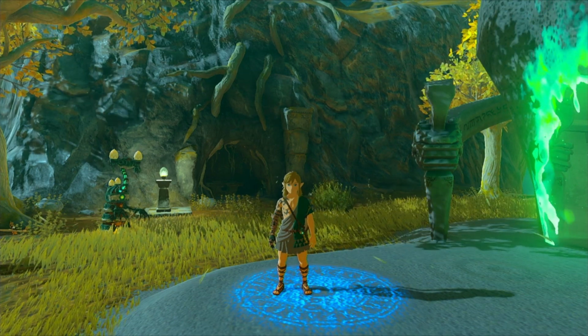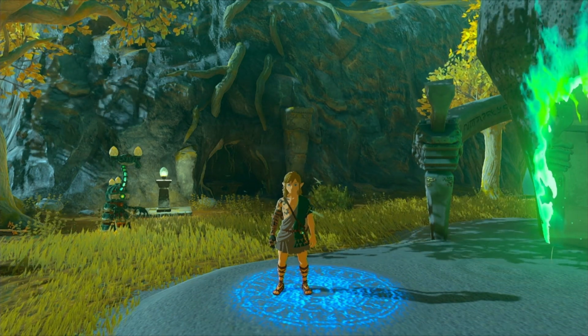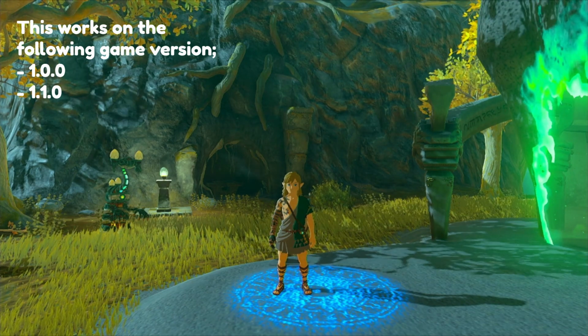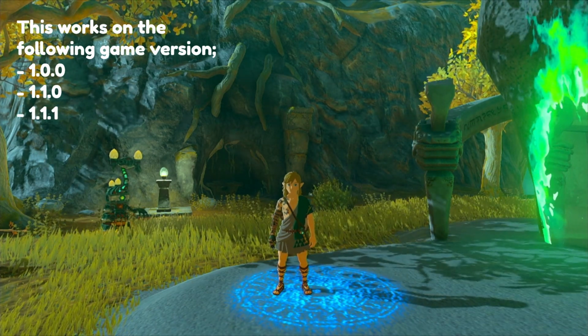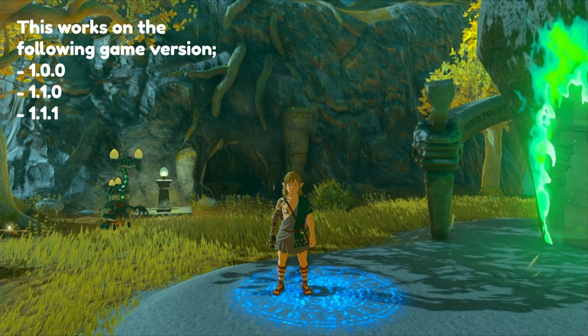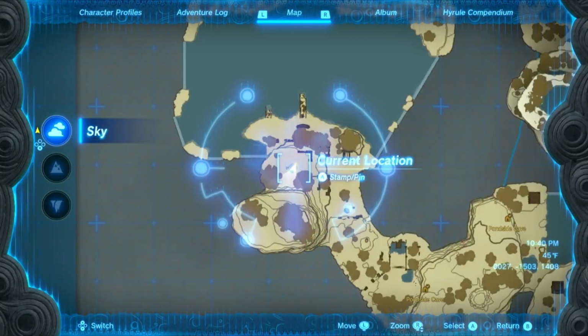In this video, I'll be showing you how to smuggle the unbreakable Master Sword from the prologue into your full game. Now, this will work on versions 1.0.0, 1.1.0, and 1.1.1. As of the time of recording this, there is no currently functioning way to perform this on 1.1.2.